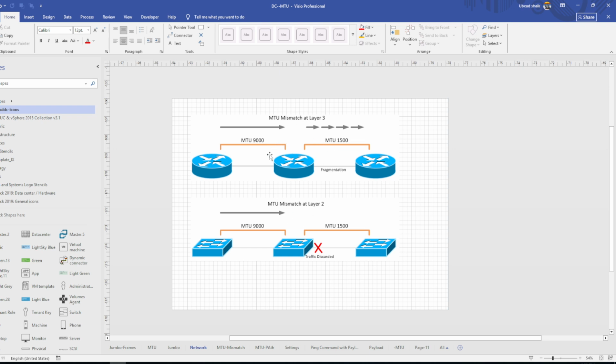At router level, if you configure an MTU mismatch, then you don't have any problem. If you are configuring at the switch level, then the traffic will not reach and it will drop.